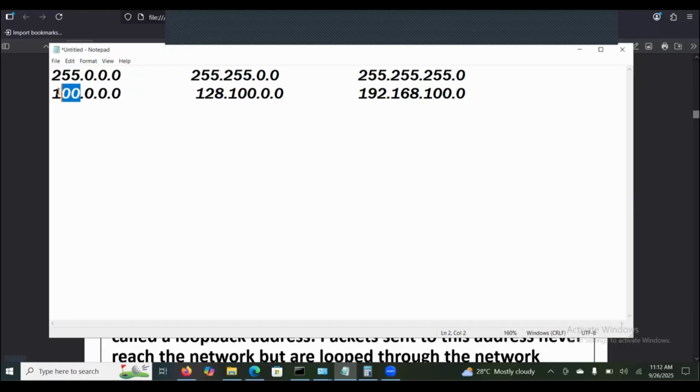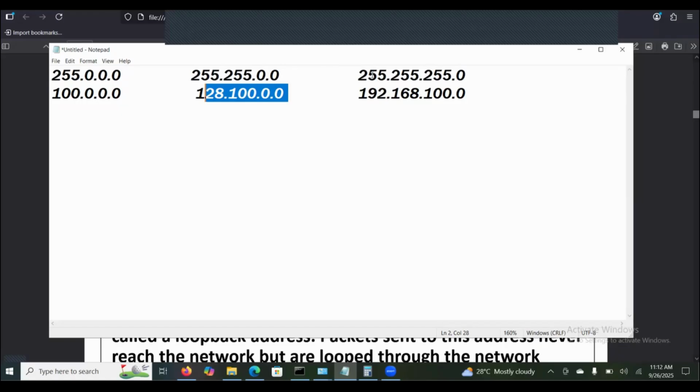It means that this must be constant on all the addresses on the system. You must find this 100 on all the addresses. But the last octet here can now change to any other number. What of class B? Anytime you see an IP inside class B with the subnet mask of 255.255.0.0, these two 255s tell you that the two octets on that IP are meant for the network address. That one cannot change, but the other two can now be changed to any other number. So it means that any device we are assigning an IP address to must have 128.100 present in its own IP. But the zeros can now be any number, because the zeros are for the host, and 128.100 is for the network.